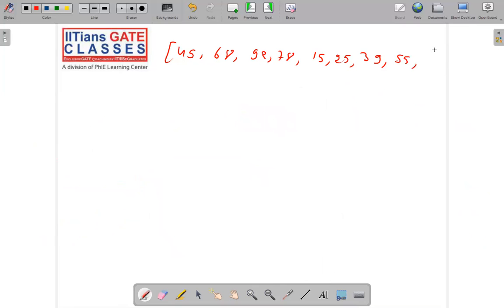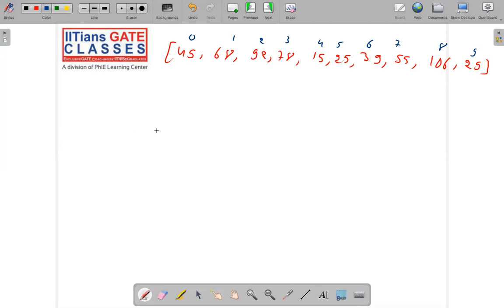I will do two passes of Quicksort algorithm and we will see how it's doing. And 29. Okay. Now, these are the indexes. This is 0, 1, 2, 3, 4, 5, 6, 7, 8, and 9.